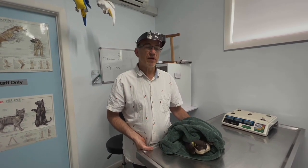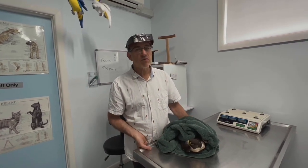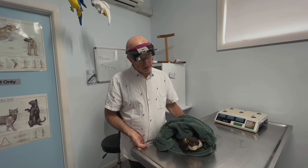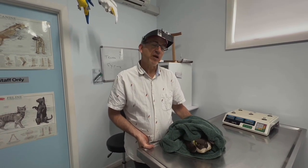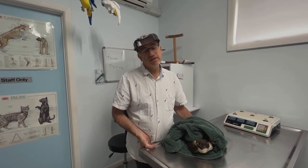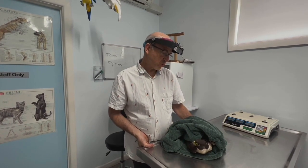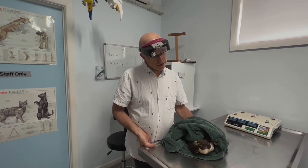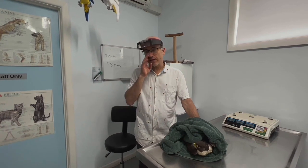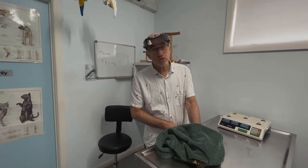There are multiple wildlife cases every day, and we do get releases - we had a release of a noisy miner on the weekend, which was beautiful, back to its habitat. We do have really good cases. But remember, life is about quality of life - it's not about longevity or just being alive. We'll do our best as carers and custodians of this planet, between us, the caring nurses, and the whole facility. We'll do the best for this little guy - he's got the best chance of quality.